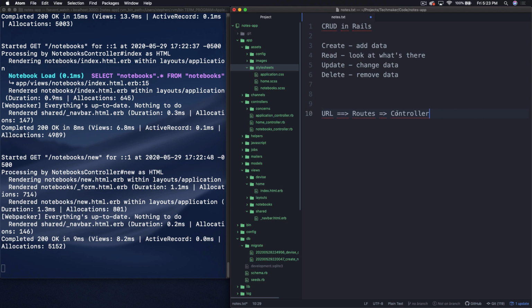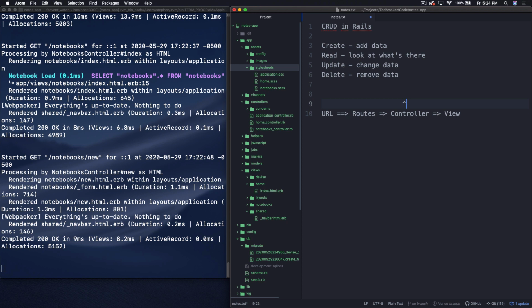So then ultimately the controller does some stuff, which we'll just leave at that for a second, and then it renders what's called a view. The view is what shows up in the browser in a nutshell. Now, one thing that the controller does, among other things, is it interacts with what is called a model.